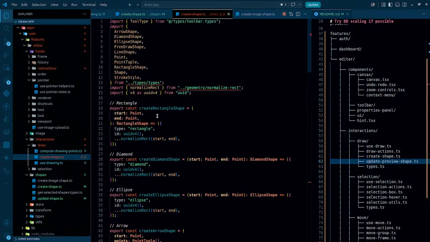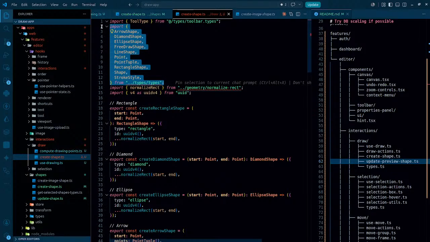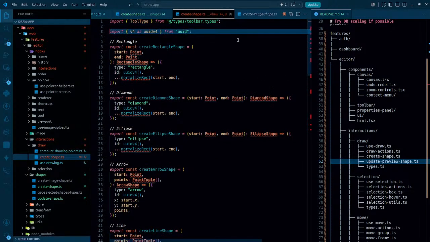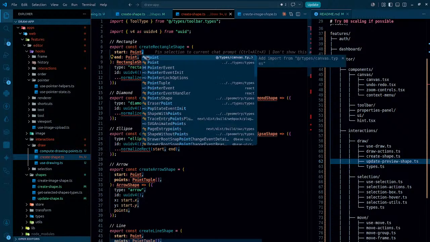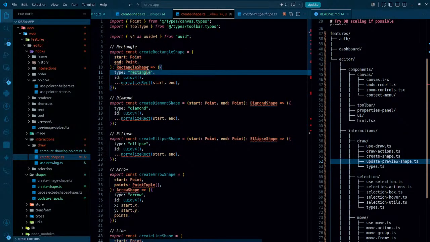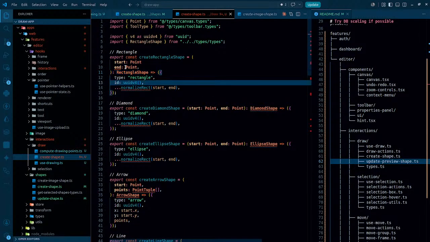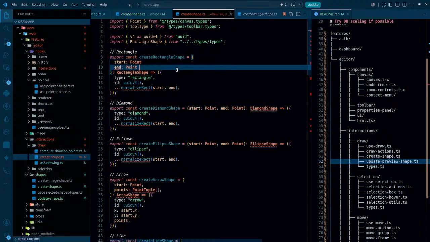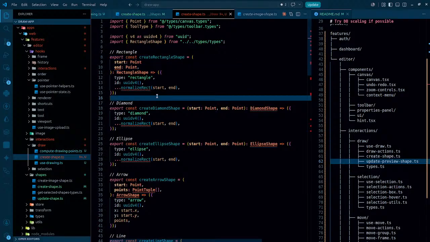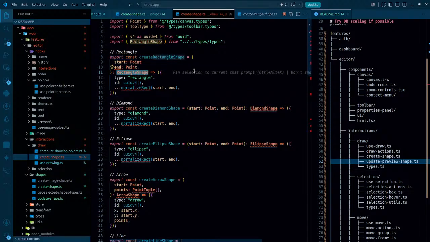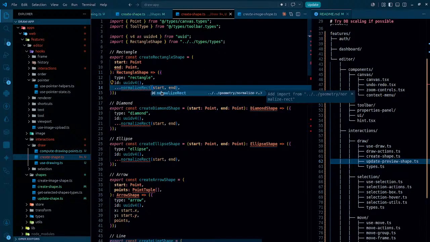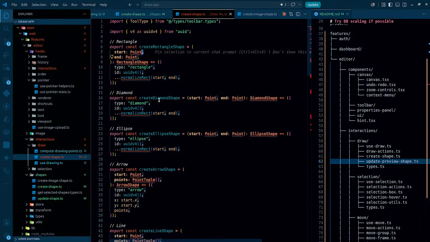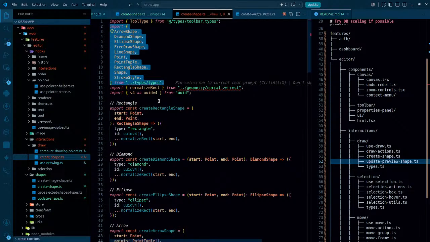And in that case, overall things are gonna be just the same. A few things are gonna be different. Let's get the point in here. Let's get the shape in here, rectangle. As for this end, rectangle shape. What's wrong with this? Just a sec.